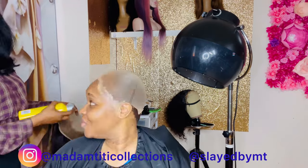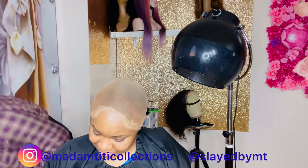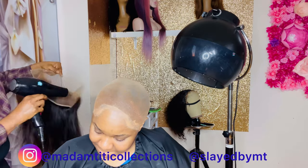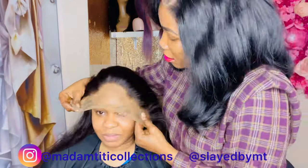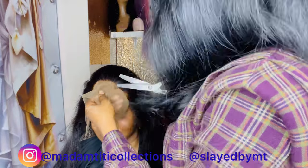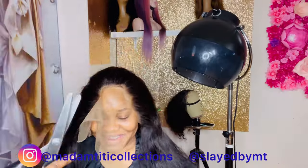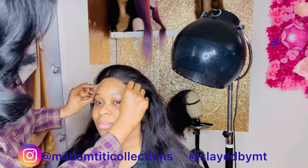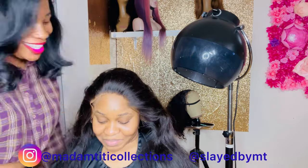Let's keep going, okay? So I'm just spraying Got2b Glued spray on the lace as well, after applying the Ruby Kiss cream foundation to seal that foundation. And now I'm using my zigzag shears to cut the lace frontal, following the customization, okay guys?